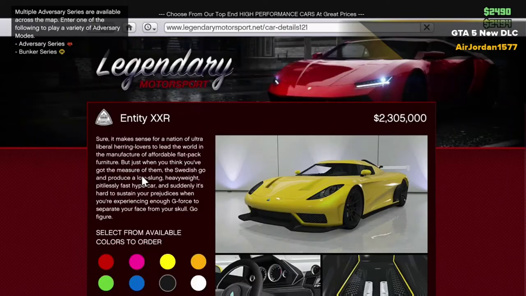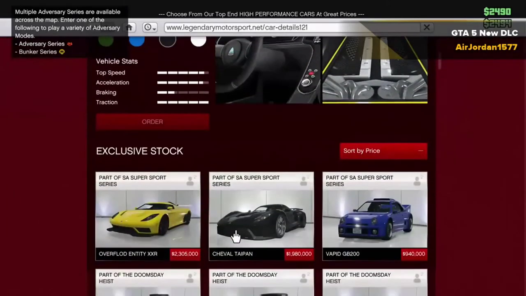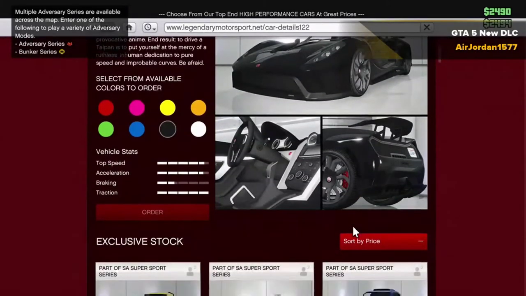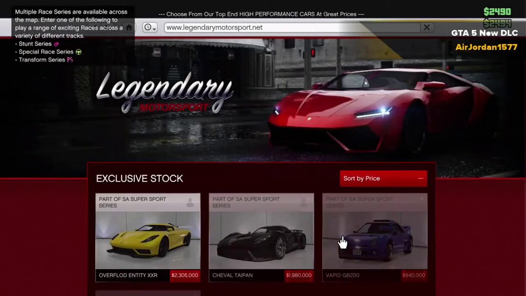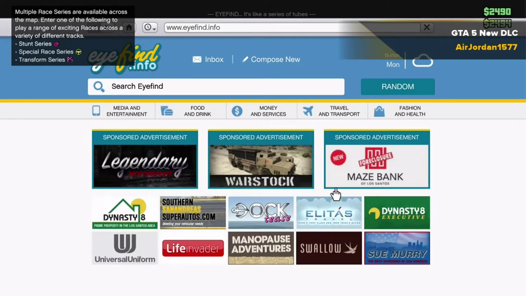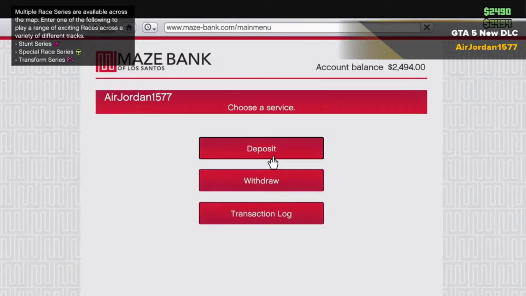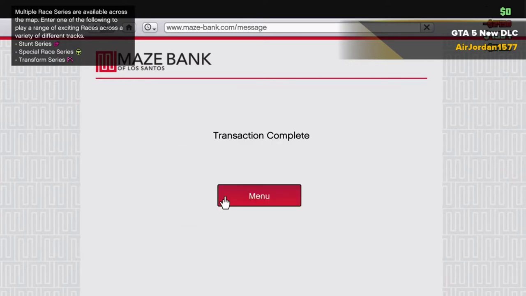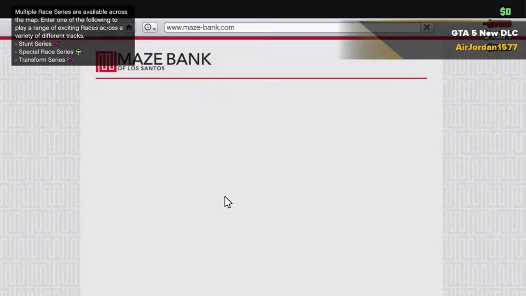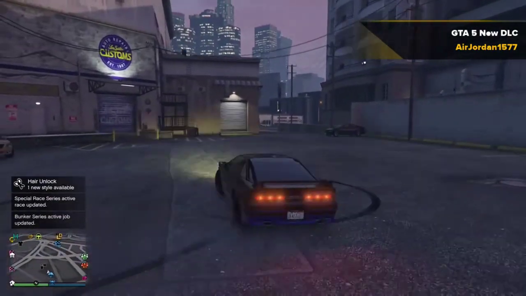There's gonna be more coming soon. So we got the Entity, what is it? Hold on. The Entity XXR, and then the Taipan, I think is how you say it, and then the whatever, I forgot the name, moved too fast, GT200, I don't know. So I'm gonna go put the rest of the money I have now in the bank, deposit, $2,049.